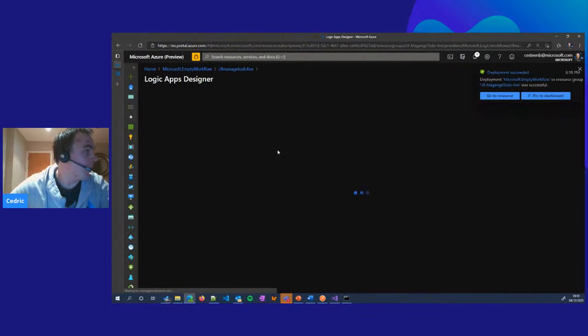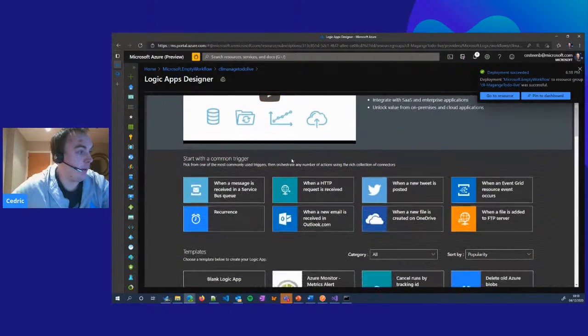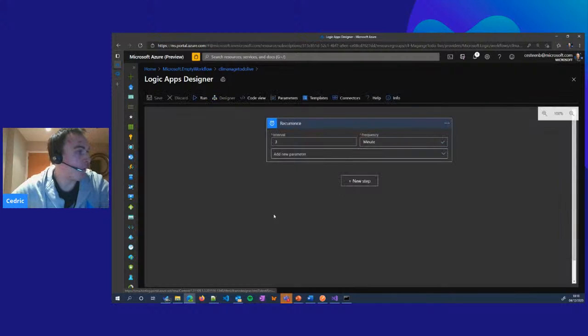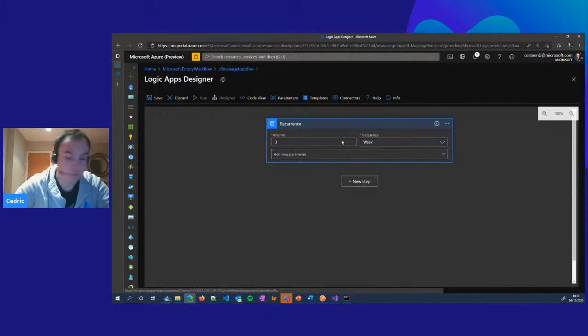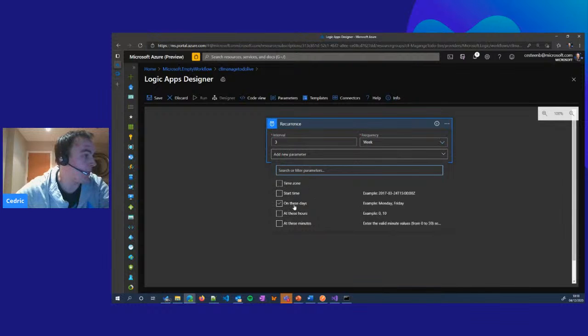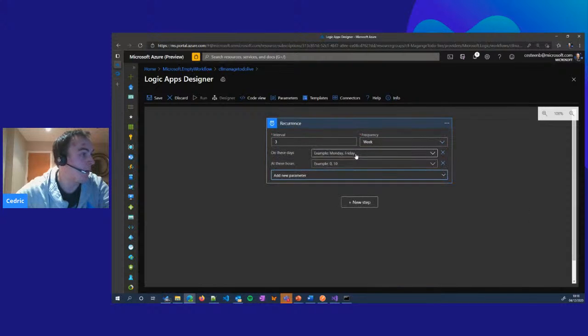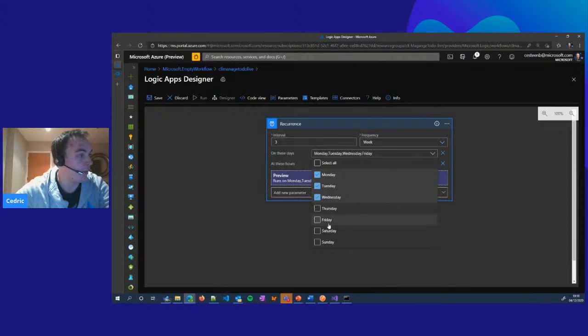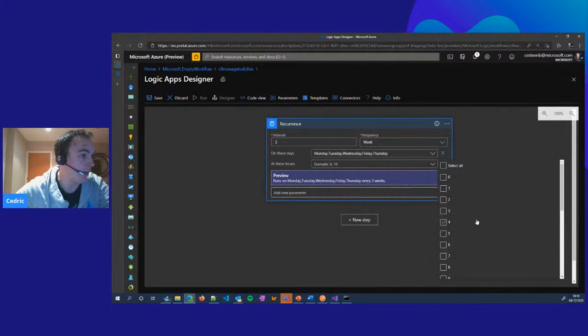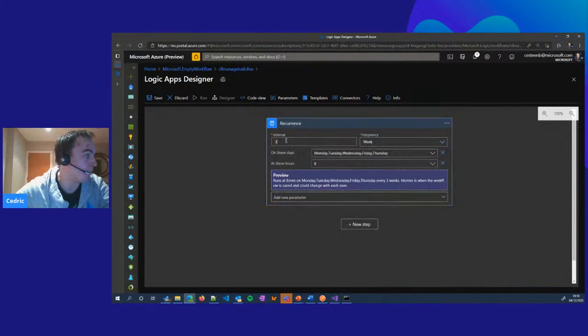Okay, so as we said, we were going to do a recurrence. So we're going to start with the recurrence trigger. We're going to do a weekly recurrence, and I'm going to do it once every week. Okay, let's change that later on. We're going to change the dates. We're going to set an hour. The days will be Monday, Tuesday, Wednesday, Thursday, Friday, of course, work days, and we're going to trigger that at 8 a.m. And I'm going to do that once, right? So every work day, I'm going to trigger this recurrence.